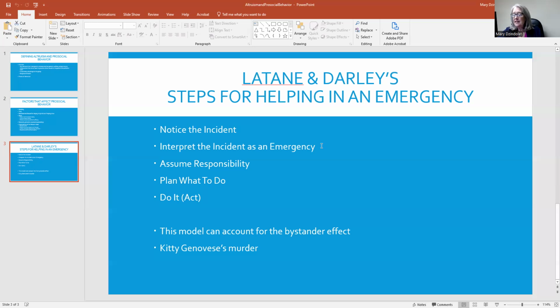I know they seem like common sense. They seem pretty simple. You're probably like, I don't need a class for this. But years and so many studies went into finding all of these and then also showing that they actually are accurate. So this is some really good science, lots of empirical studies showing that this really is what happens in helping in an emergency.